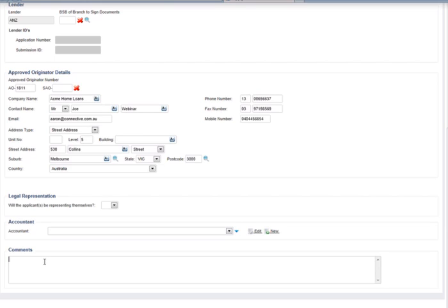Also build your case. Applicant is a self-employed plumber, has 13 years of solid income history, something like that. Anything that is going to A, clarify, and B, support the application, put here into the comments. The lenders are supposed to read the comments if it ever goes to referred. For example, if you are doing low doc, there's a good chance that might go to referred. If you're doing a loan for, say, above $1 million, there's a good chance that'll go to referred. If that's the case, they're meant to read the comments.